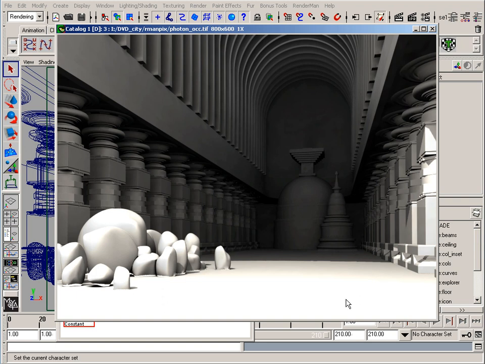Okay, so these were some basic principles of GI for interiors. We didn't go into any great depth here, but it does show some of the basic workflow for getting started. And again, there are great discussions on all these topics online in different forums. Again, things change weekly as far as technique on this. So get started and stay informed. It's a great, exciting area of CG right now.